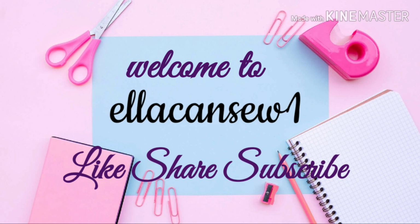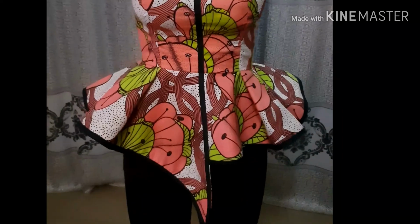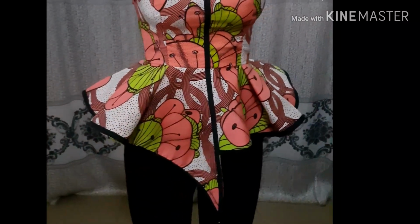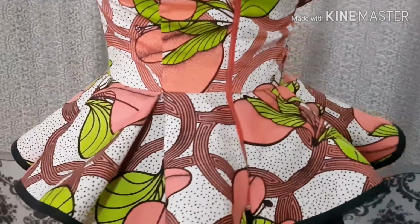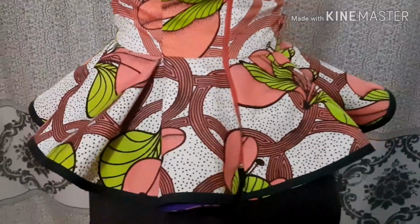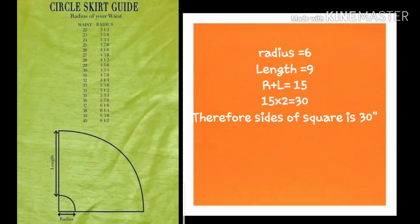So today I want to share with you guys how to make this asymmetric peplum. It's very easy to make, and I'll share with you guys today the quick tip on how to make this fast and easy. So without further ado, let's get into the tutorial proper.